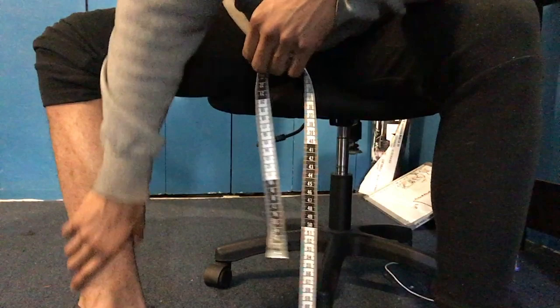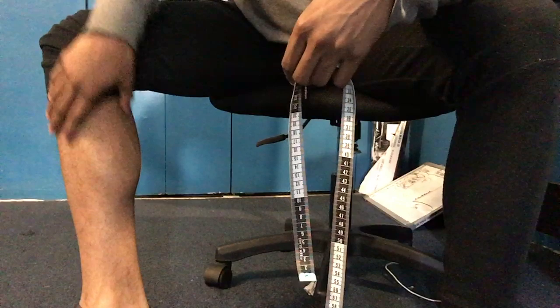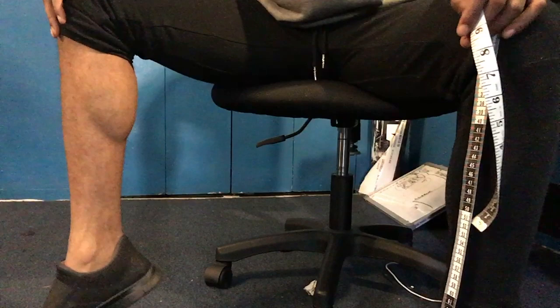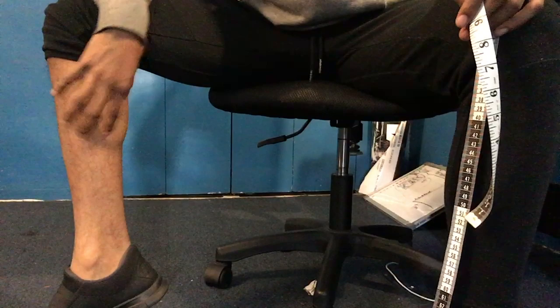As you can see, I have really long tendons. That's what makes people have genetically small calves. My calves are genetically small because my tendon insertion is so long. This is good for sprinters but not so good if you want to build huge calves. My muscle bellies are really short — all this is tendon — whereas some people's muscle bellies are much larger because they have less tendon. The less tendon you have, the larger the muscle belly. But that's not going to be an excuse to not try to gain some mass in this area.